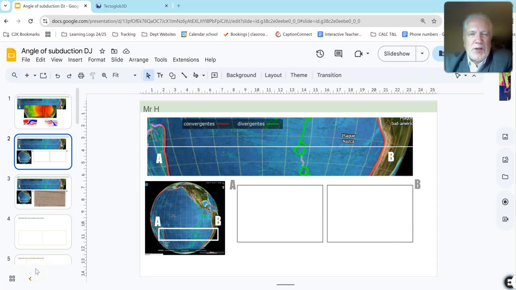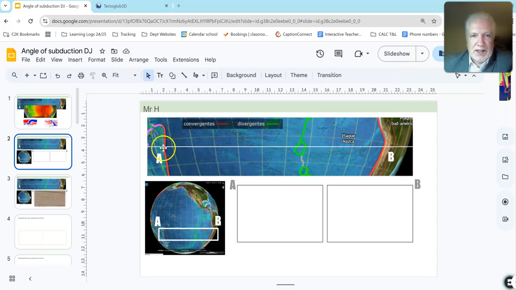Hi there, welcome along to a little video that is going to showcase a little problem-solving task I gave my sixth formers today to do with plate tectonics. We've been taking a look at all sorts of different types of plate margins. So I gave them this little transect across the southern part of the Pacific Ocean, going from the Tonga Trench through the East Pacific Rise down here to the trench at South America.